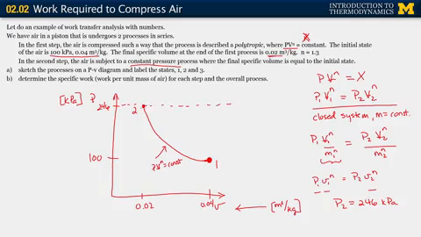And what we need to decide is, will my line move to the right or will my line move to the left to get to state 3? Well, we're told the final specific volume is equal to the initial state, and that's state 1. So the volume at state 3 is equal to the specific volume at state 1. Okay? There we go. We move across, and that's the process diagram. Two processes, but this is the complete process diagram from 1 to 2 and 2 to 3. So hopefully that was pretty straightforward.